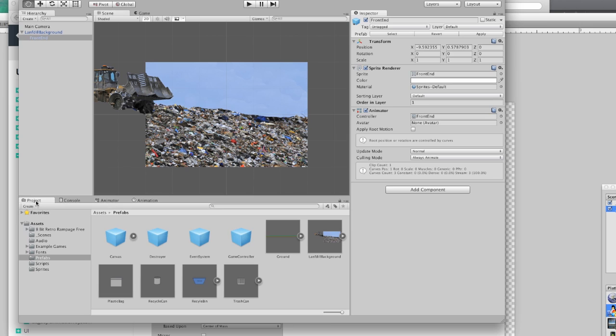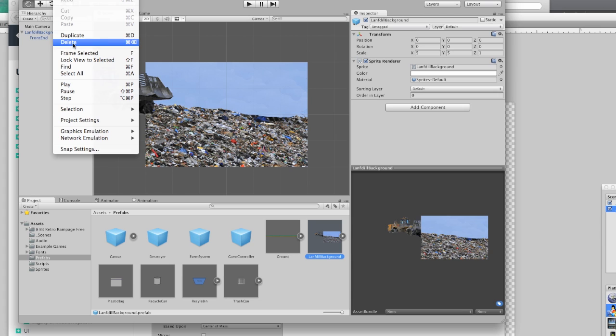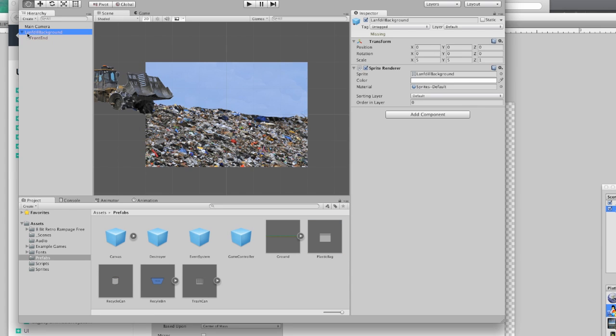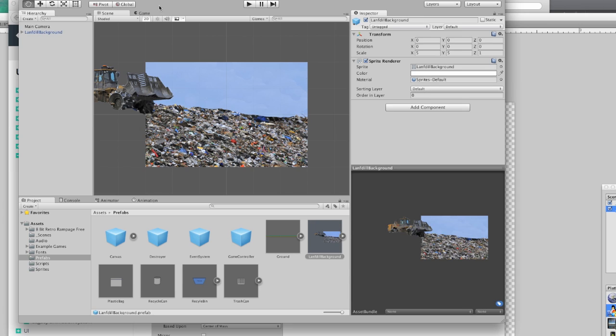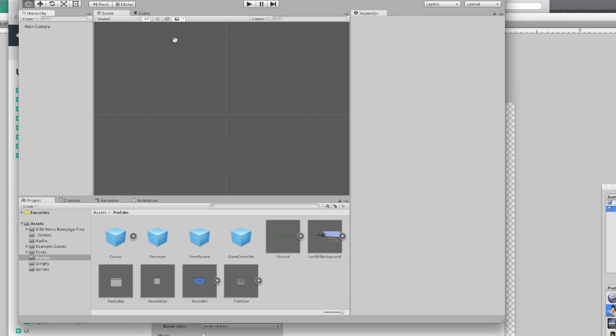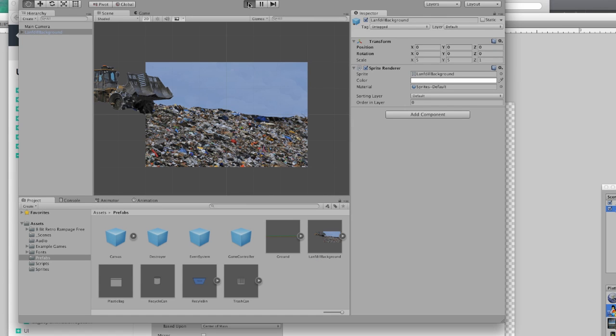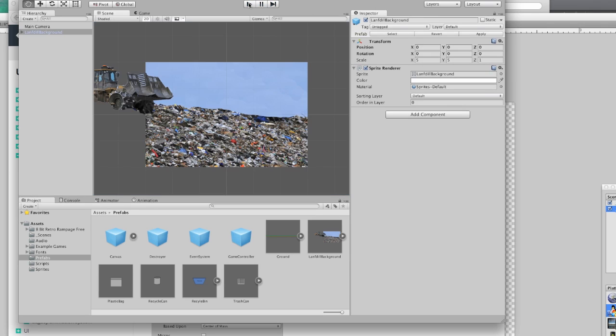Now, if we go back, our prefab, we're going to delete it. And the reason we're going to delete it and bring down our new prefab is that we want to make sure that our animator is in fact on. So I'm going to drag that down, and this is just going to play in the background. So we'll delete it here. And we could go into any level we wanted and drag this in, press play, and we will get the front end loader driving through the scene, just like that. And that kind of makes it more interesting for the user to see, and it's fun for you guys to learn.